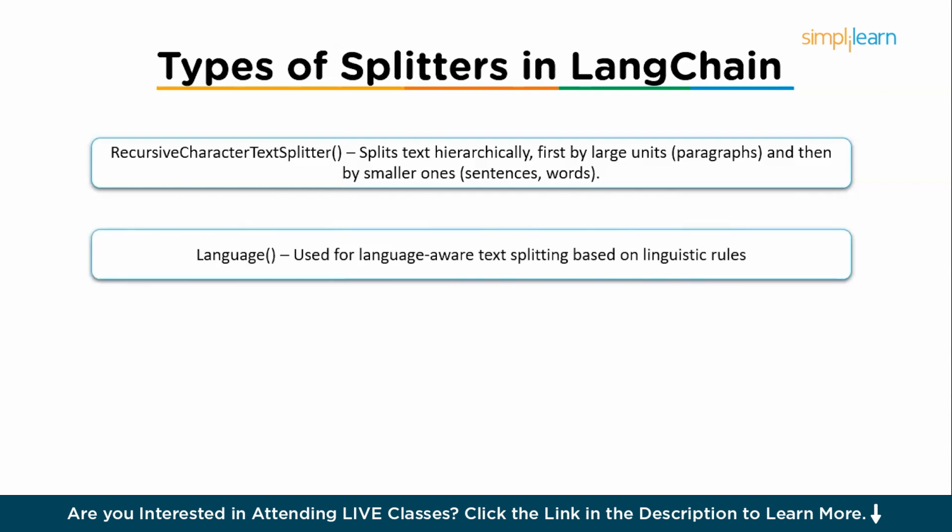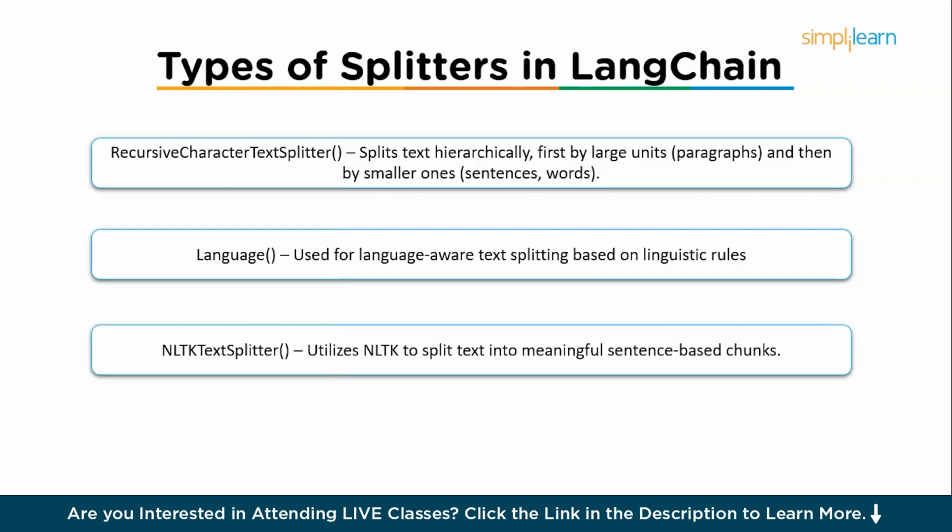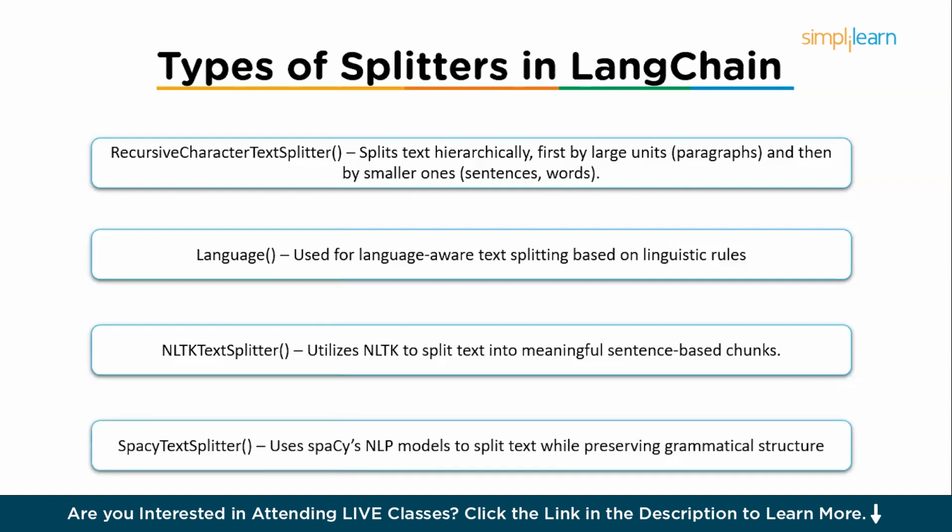Then we have the language splitter, which is used for language-aware text splitting based on linguistic rules. Then we have the NLTK text splitter. It utilizes NLTK to split the text into meaningful sentence-based chunks. And then we have the Spacy text splitter. It uses Spacy's NLP models to split the text while preserving the grammatical structure. Now let's see how to split the documents for real.